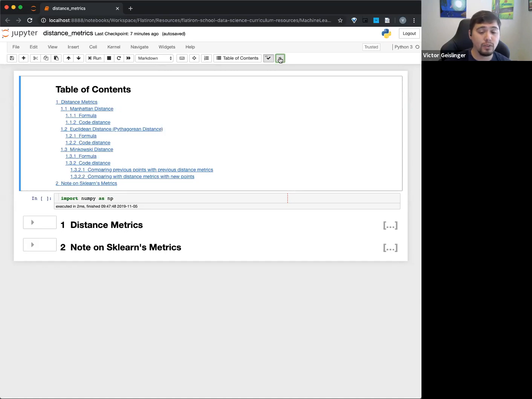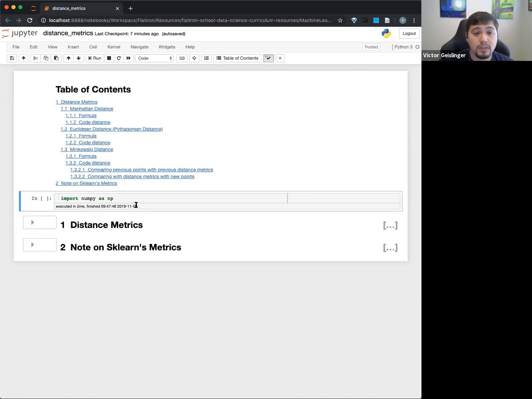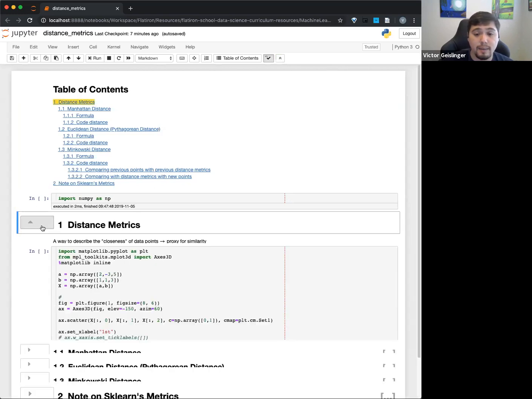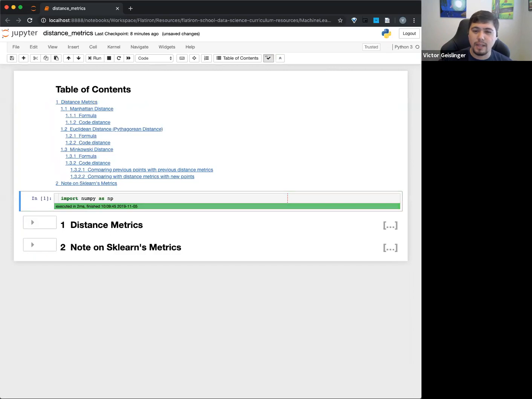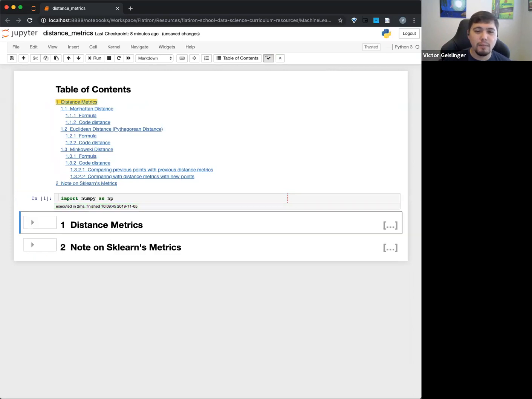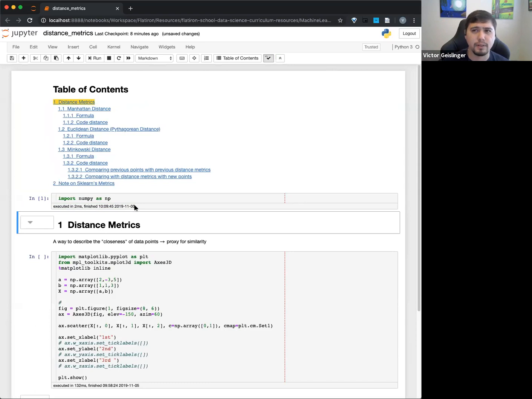Okay, cool. So, to distance metrics then. How does this work? With distance metrics, what we're going to do for K-Nearest Neighbors is basically use that to measure how close things are. So we need to know how close things are, which seems like a really simple thing to do, but it actually turns out there are a lot of ways we can measure it. So it's worth going through at least the most common ones. And I'll mention at the very end a couple other things that maybe the curriculum didn't mention.